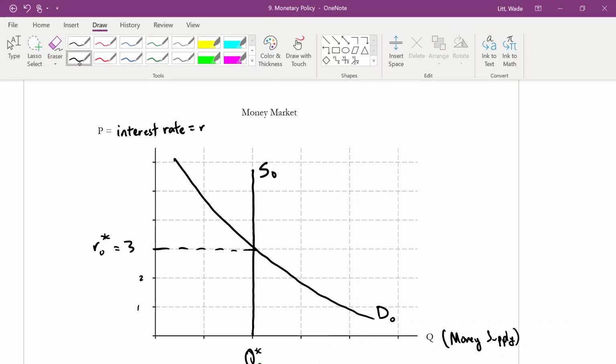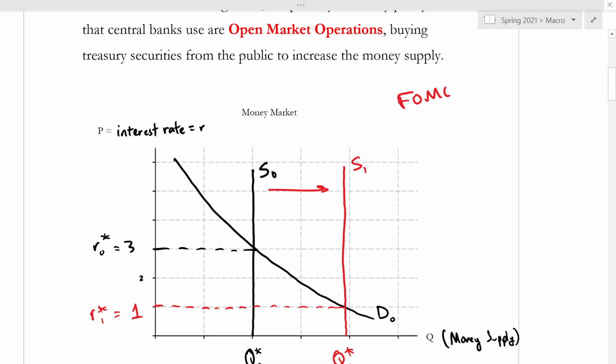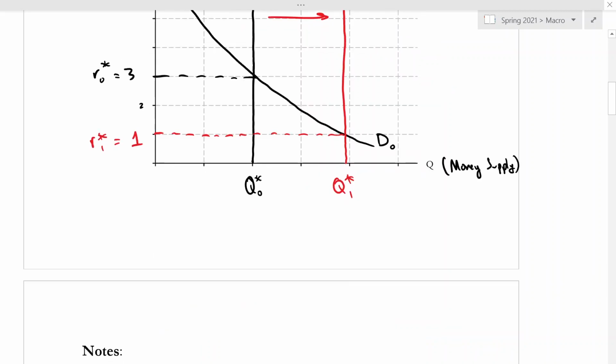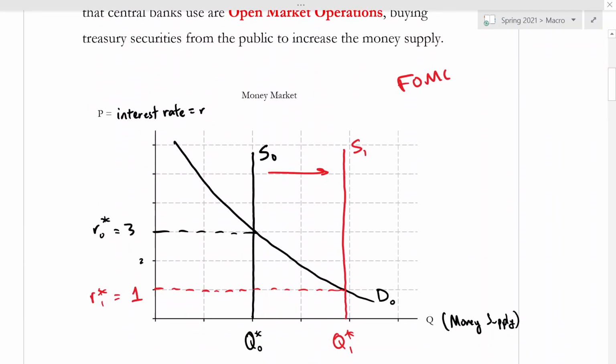So the Fed, the economy is not doing well. There's risk of a recession. They want to do something. So what do they do? The Federal Open Market Committee, FOMC, they're the decision makers. We talked about it a couple videos ago. They increase the money supply. In doing so, the quantity of money in the economy increases. If the supply increases, the interest rate falls. Okay, and so actually that's the graph.